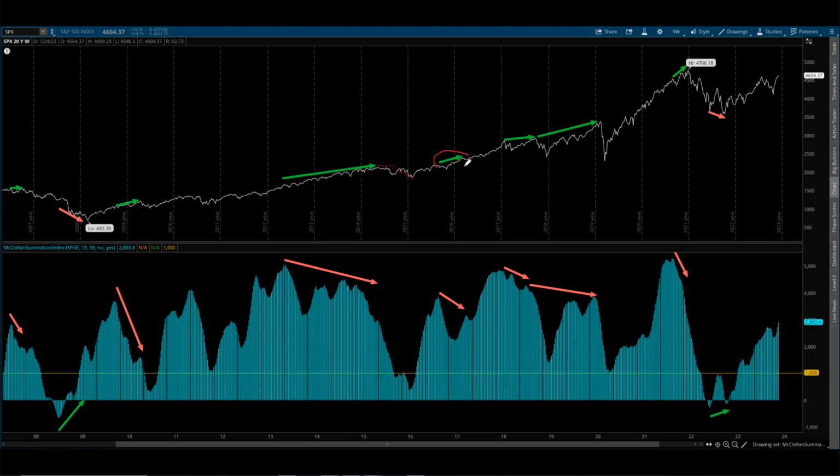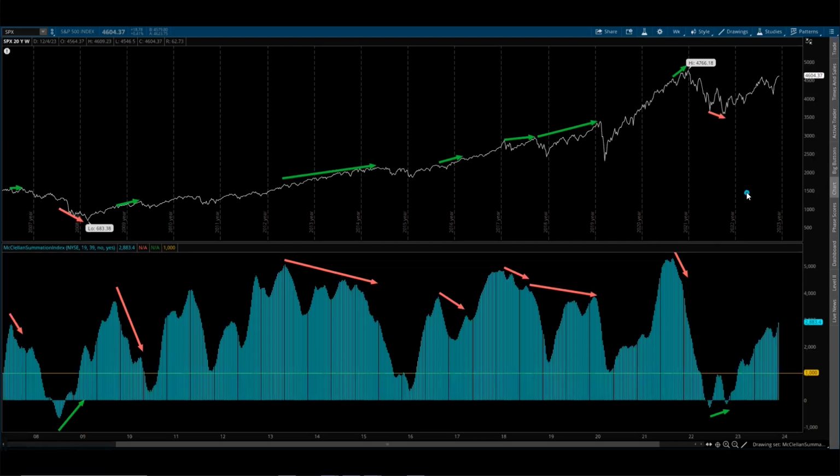All right. And many times these divergences have been very, very good signals. So, not only can you use this just for market breadth to tell when, hey, maybe things are a little bit too overbought, you can see here when we get up to these conditions here, the market generally will pull back a little bit and experience a little bit of pullback, but you can also use it as a leading indicator to spot potential divergences that could signal when things could potentially go bearish, when things could potentially go bullish. Okay, so it's a very good indicator. There's many different ways to use it, and we just covered those in today's video.